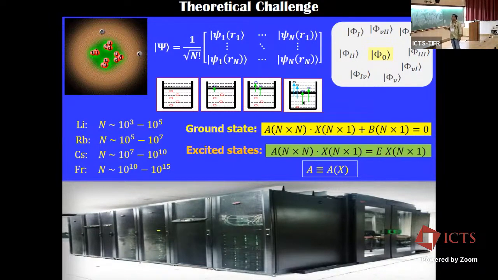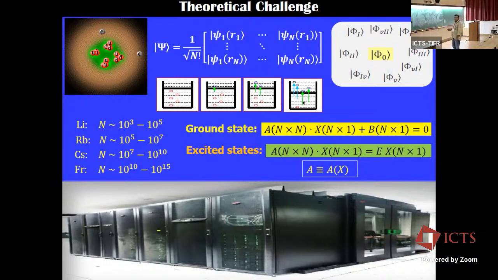But for excited states, one has to solve Ax equal to Ex, that means Ax equal to lambda X, where you have to diagonalize this matrix. It's an n by n matrix. Now you have to diagonalize a matrix of that size, and you can understand the kind of complication you have. So direct diagonalization is not possible, and there are special tricks we use. Again, as I told you, this A is a function of X itself. That is nonlinear, like A will be A plus Ax plus X square and so on. So it's a nonlinear form.